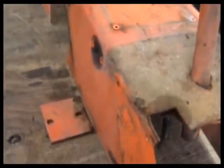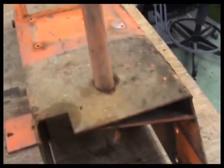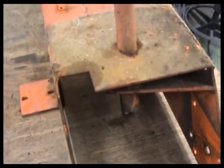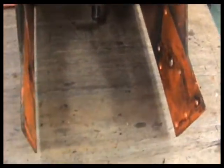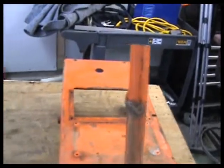So, no surprises at all through this whole thing. It does have a little rust here and there, but overall I don't think it's too bad. We'll wheel that down, get it as good as we can, and we'll neutralize it and go from there.